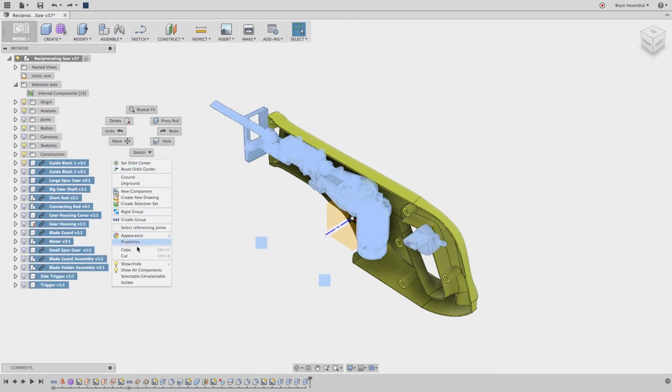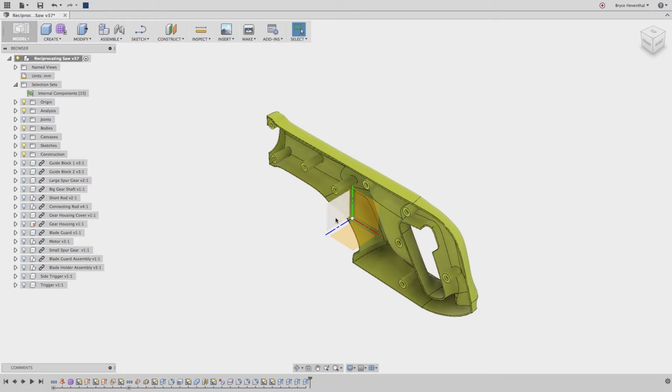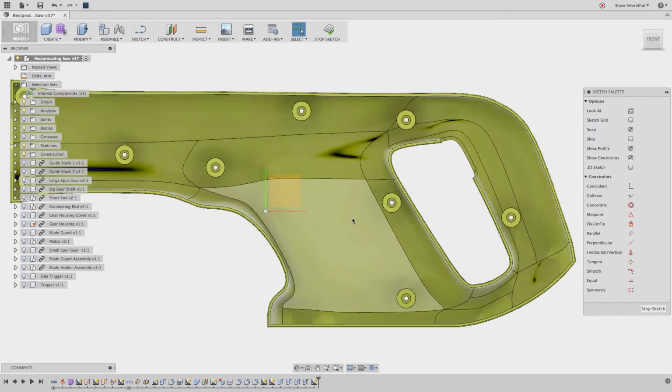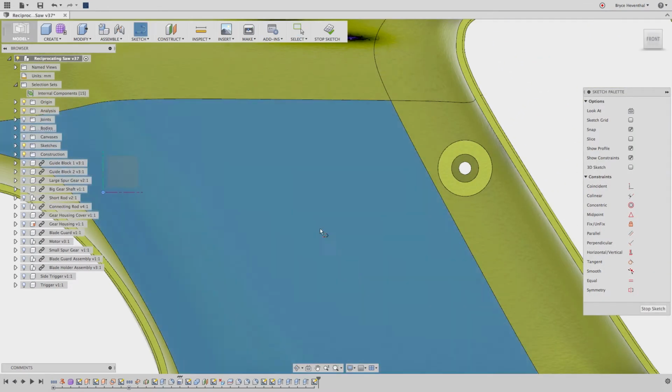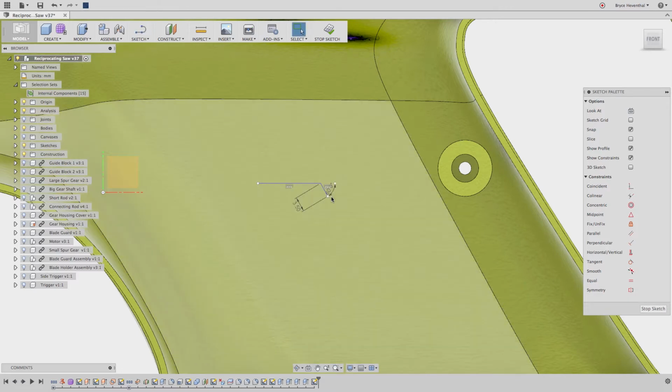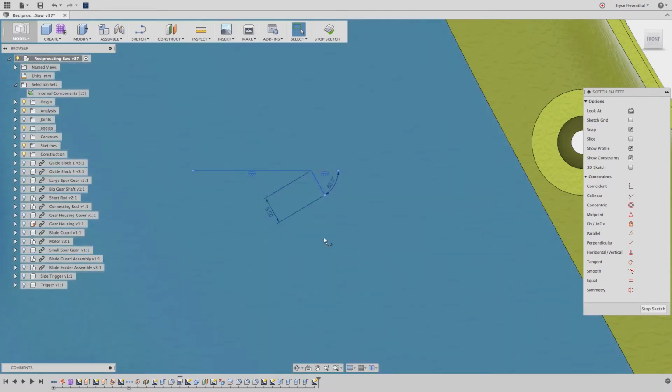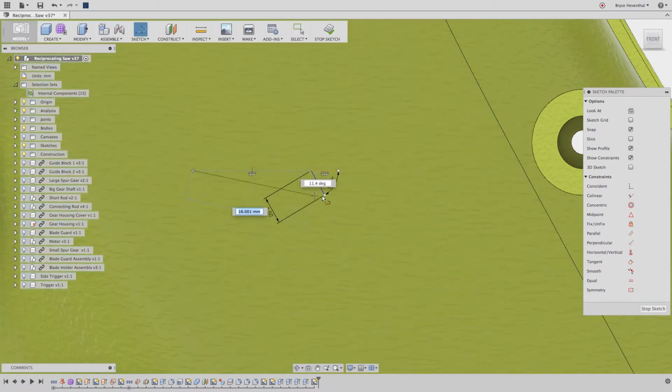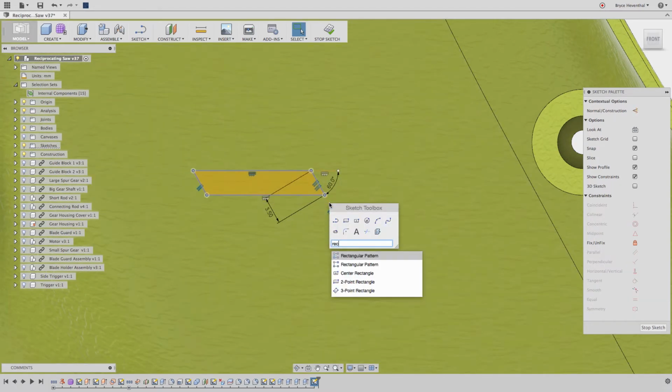Let's use a selection set to hide the internal components in this assembly. We want to start creating the cutouts for the vents so the internal components don't overheat. While sketching, we can type the dimensions out to define the sketch entity while it is being created. This will automatically add dimensions that can be changed later if needed. Then using inferencing, we can finish this parallelogram and automatically make the parallel relationships with the already existing sketch entities.